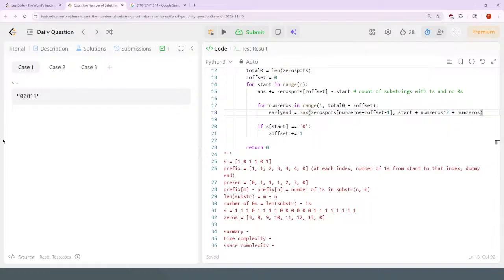So if this 0 appeared like here, well, if the 0 was right in front, then the earliest start can only be 2 away and not at the index of 0.